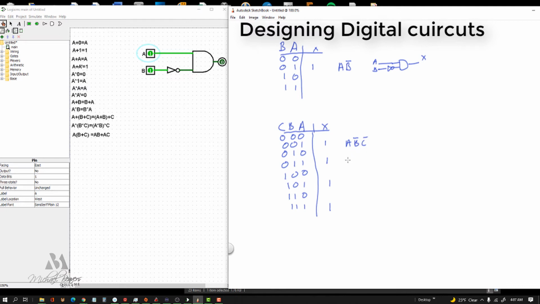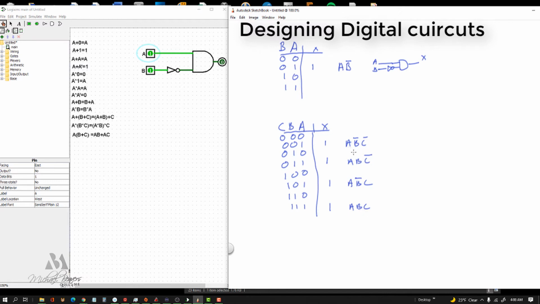Sorry, we've got A, B, C. The A and B are okay, but the C is inverted. A, B, C, and the B is inverted, and finally A, B, C. All right, so we have 4 of these.